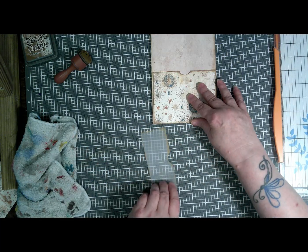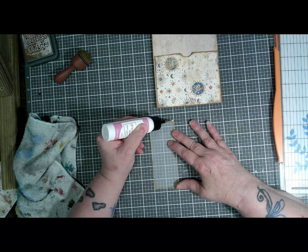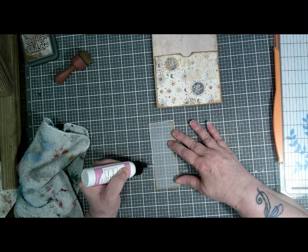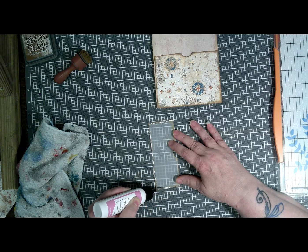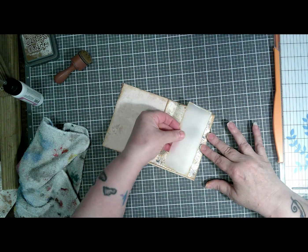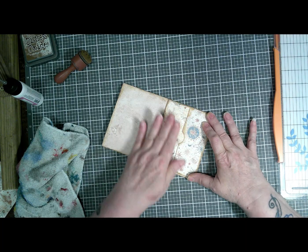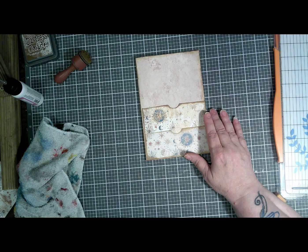And I'm going to do the same thing with this, with the vellum. Go around the outside edge, keeping my fingers on the side that I don't want to glue, just as a reminder. And we're going to put that here. Put it in place. And we've got a double pocket, one being vellum.